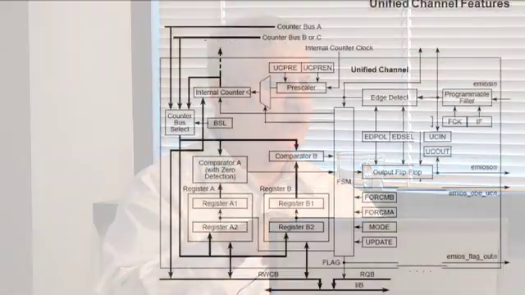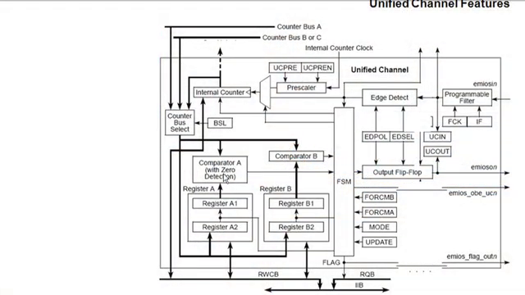Now, double buffering. Let's say I want to run at 2 kilohertz for a while. Ooh, now I want to go at 4 kilohertz. So I have two choices. I can try and go from 2 kilohertz to 4 kilohertz right away by writing to the A or B register. Or I could wait till the end of the current 2 kilohertz period and then update to 4 kilohertz. So that's what the double buffer is for. I can choose how I want the new frequency to be updated.